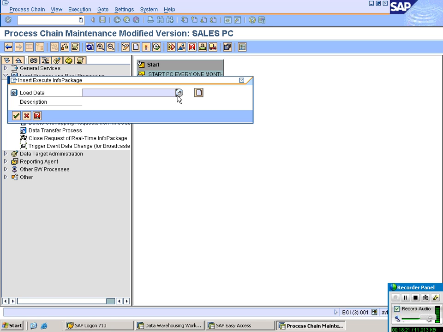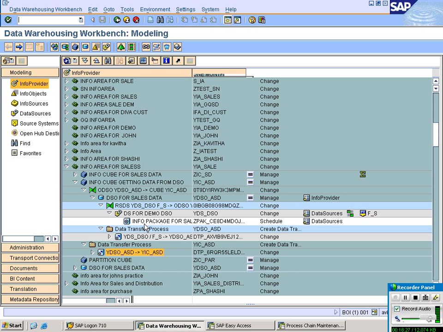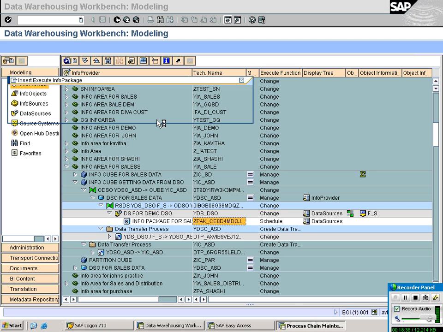So you can just search for your info package. What's your info package name? This is my info package. This is my name. So just copy, Control C. Copy that info package name.